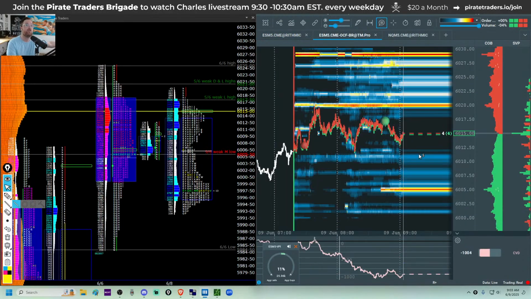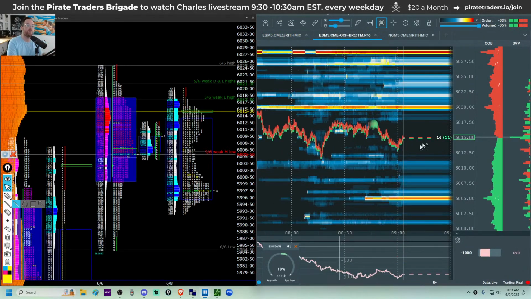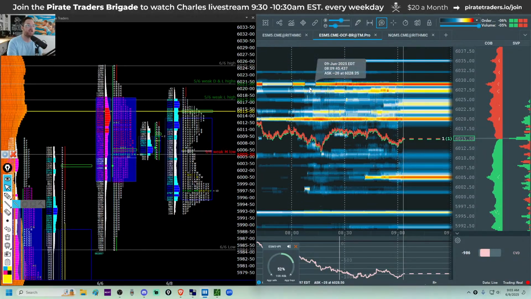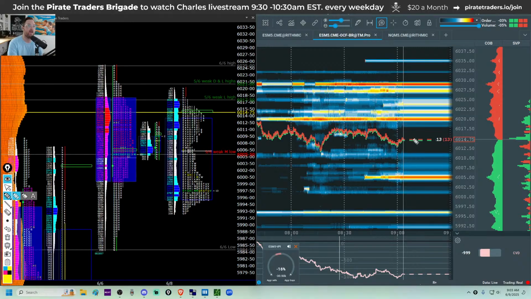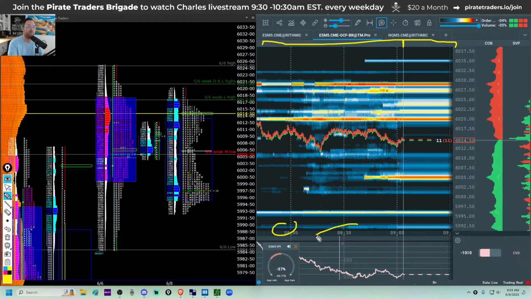So if you look at the chart over here on the left, you're seeing all these different colors, right? You're seeing little areas where there is orange and red and blue and black. That is what we call the heat map. And this is kind of the magic of using Bookmap, is that it allows you to see how those orders are changing in real time. So on the right side of the screen, that's the current order book. That's where the orders are right now at this moment. On the left side, that's what it has been throughout time. So you can see how those orders are changing.